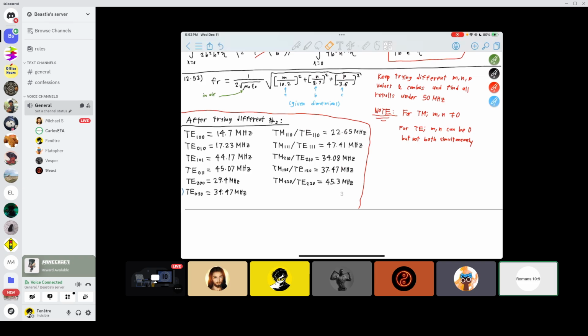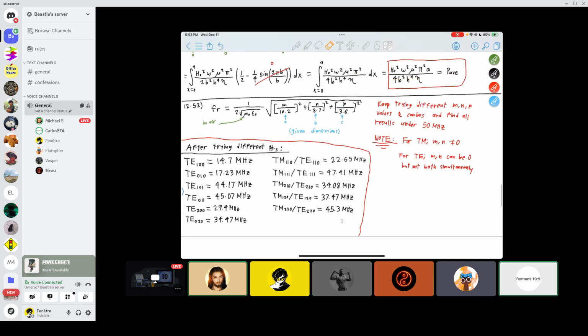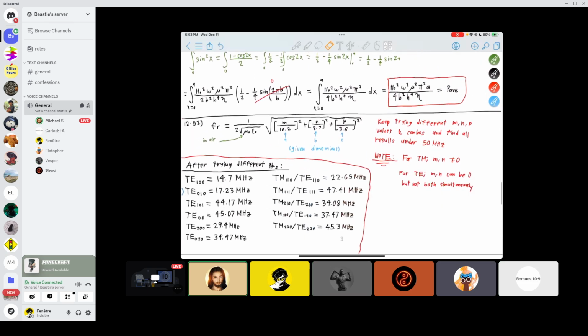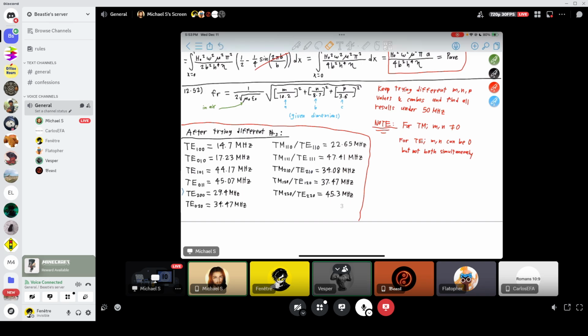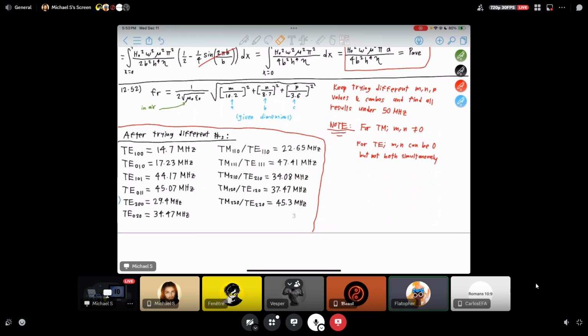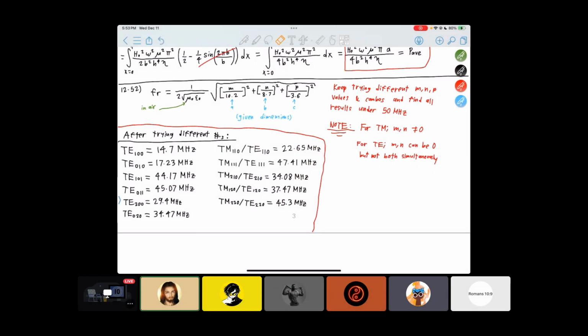Then I guess we should start studying from chapter 7. Yeah, let's go at it for that. And then just from the load, this is like 12.52. I think that's our best bet for that one because that's the only homework problem we got on it, and it's this formula, the resonant frequency. Okay. And he did put that on the board, right? Yes, he did put that on the board.